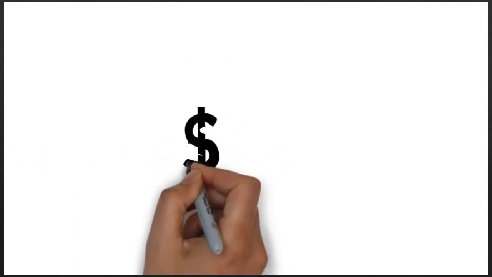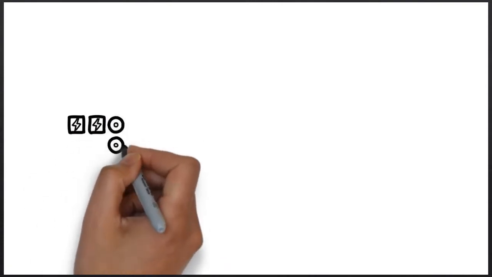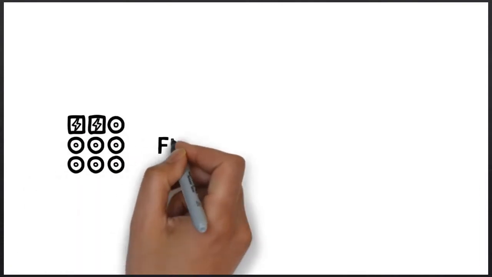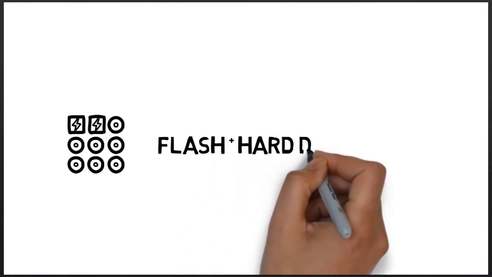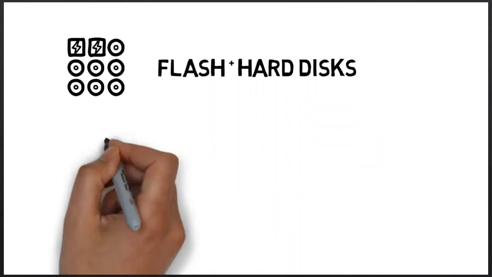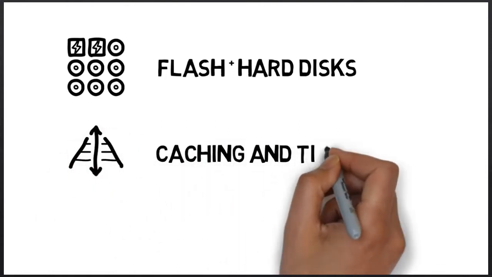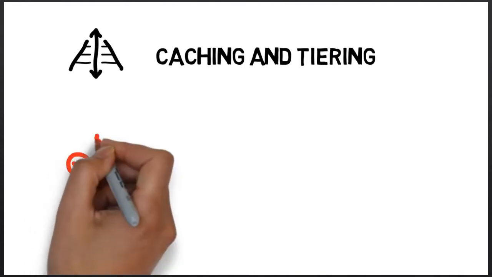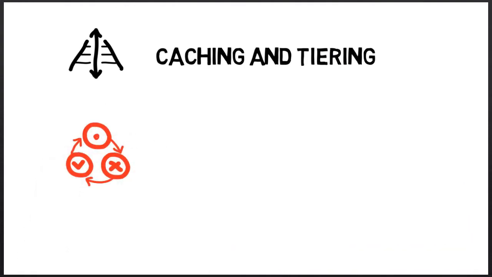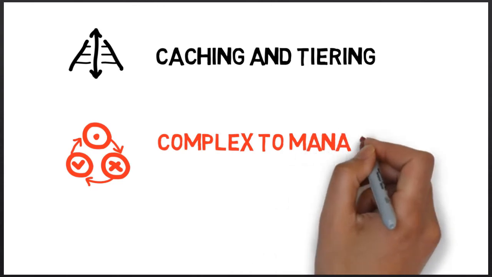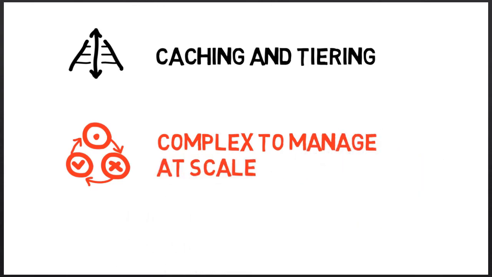The dollar per gigabyte of NAS systems is usually lower than block devices, also because they are often configured in a hybrid configuration. A limited amount of flash memory is aimed at serving frequently accessed data and metadata quickly, backed by a large pool of hard disks. Caching mechanisms and automated tiering functionalities are in charge of data movements between different storage tiers. Multi-petabyte installations are now more common than in the past, but the cost of these systems is still high and they can become complex to manage when capacity increases.